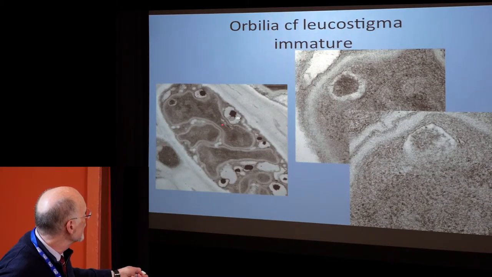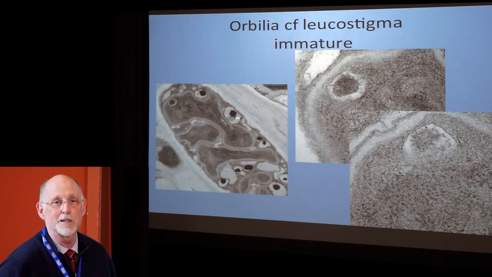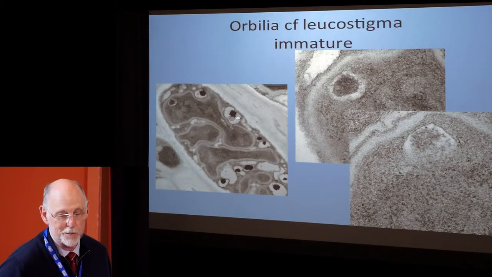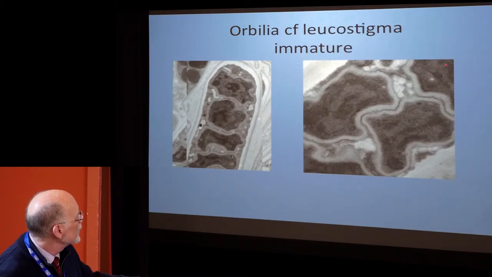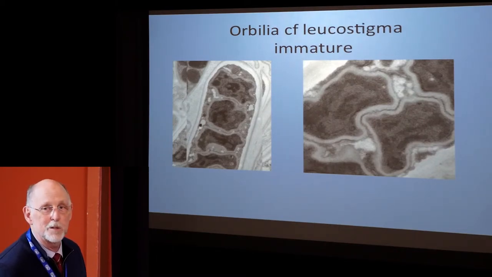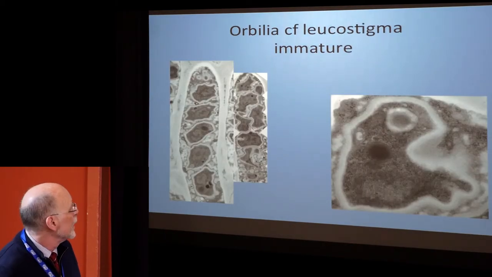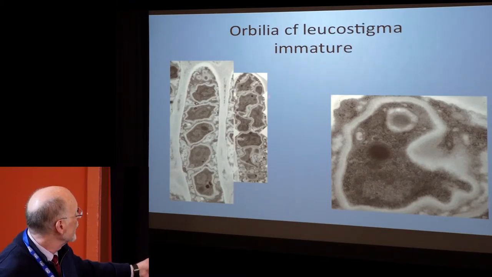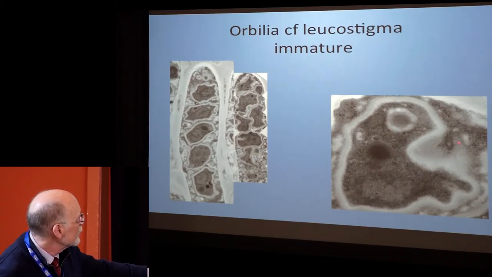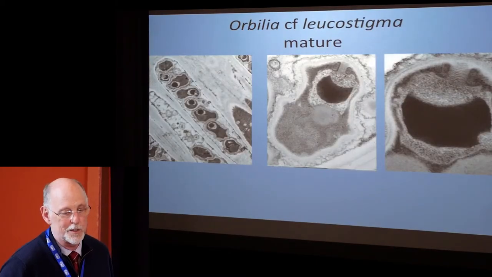Here's a spore. This is one spore. And if you think about that knobby SEM, this is how it gets to be that way. Here they are, not quite mature, but forming a jigsaw puzzle within the ascus. And here again, showing this kind of spore development with all of this loppy, angled material.